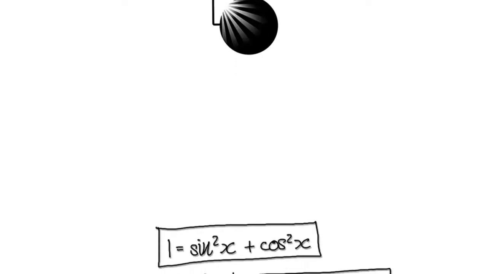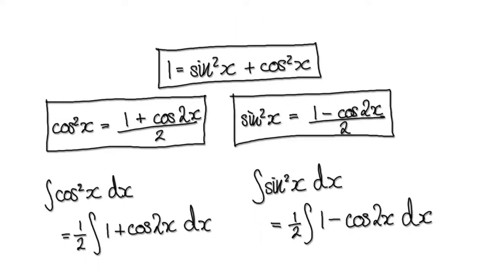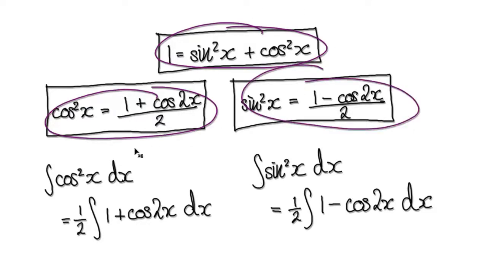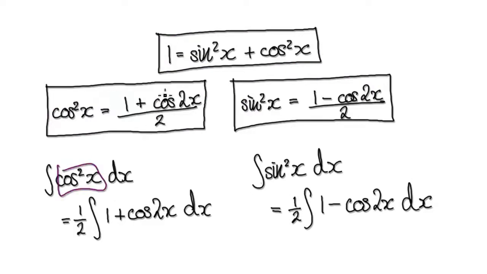In this video, I'm going to give you a summary of trigonometric integration. When it comes to trigonometric integration, always have these three in the back of your mind. So when it comes to integrating cos squared, use this. Put this into here, and then this will give you this.